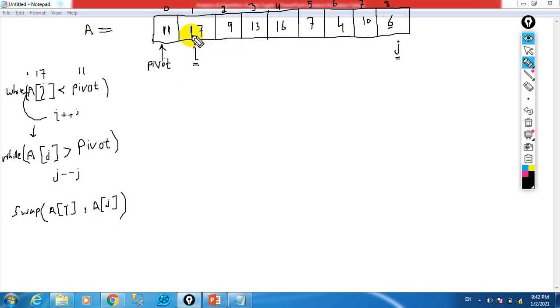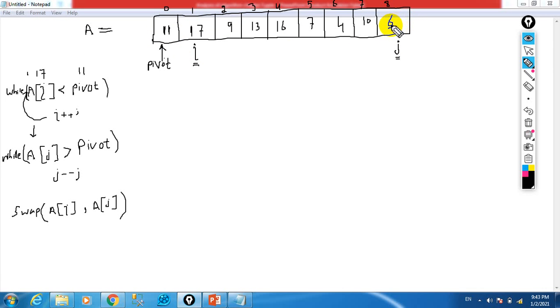So 17 is greater than 11. So now we have 17 right here on the I position. On this right side we will check the less value.